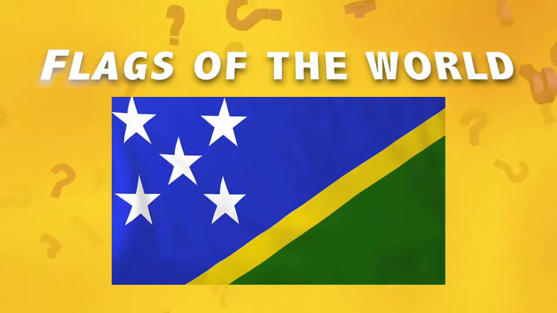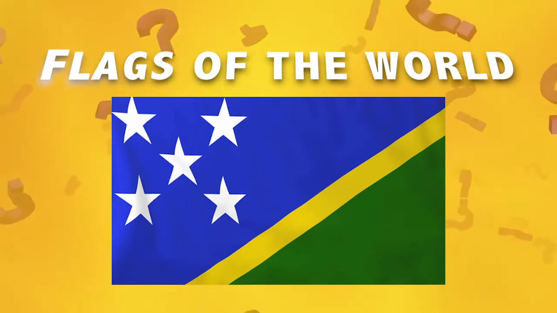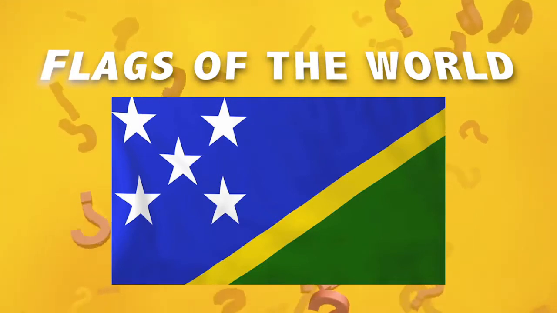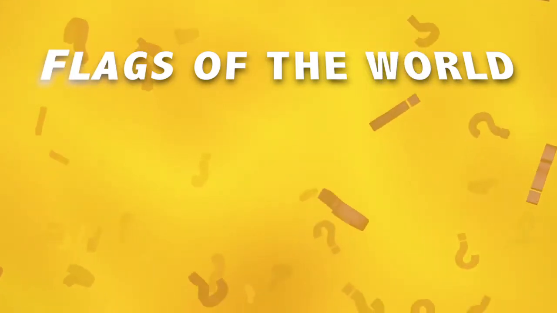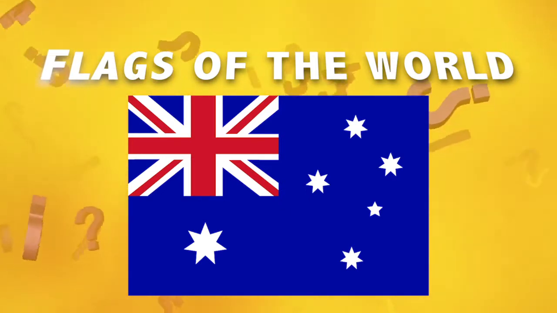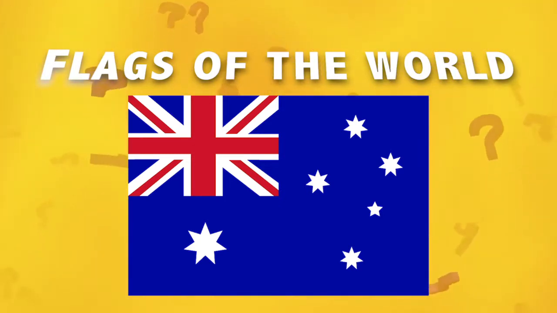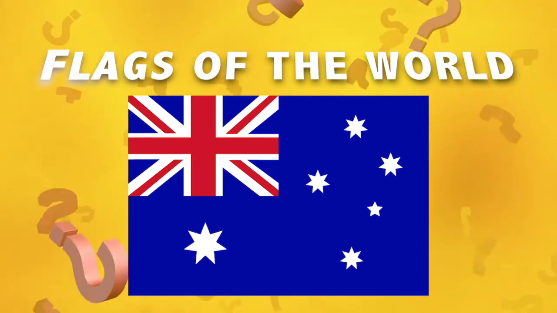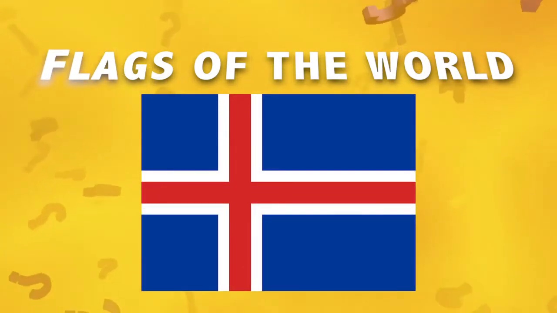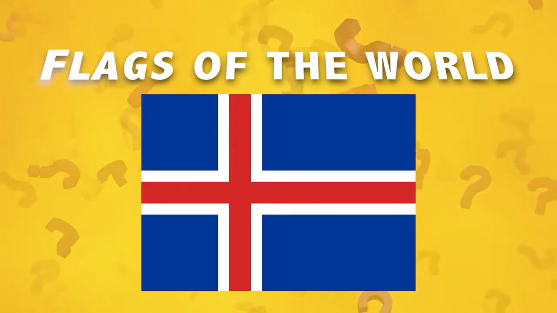Number four. This one could have been my slightly trickier one for tonight. It is the Solomon Islands. Number five. Our brothers and sisters down under, it is Australia for number five. Number six. This is where mums go on holiday. It is, of course, Iceland.